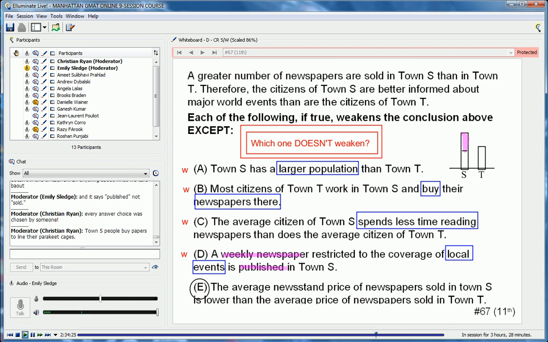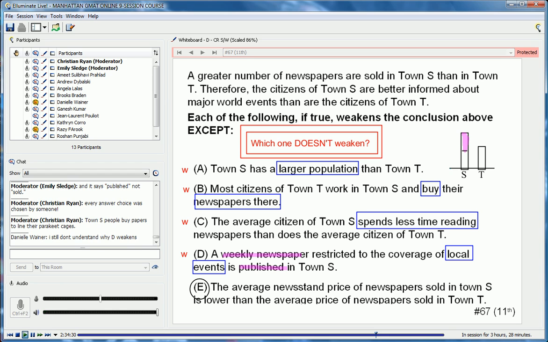Ryan, you picked E. What does E actually do? It doesn't strengthen the conclusion. So you picked it because it doesn't weaken, and you're saying it doesn't strengthen. Does it relate to the argument at all? No, it really doesn't relate to the argument at all. So since I had 4 weakens already, it was kind of like the neutral one, so I thought it was the strongest choice.